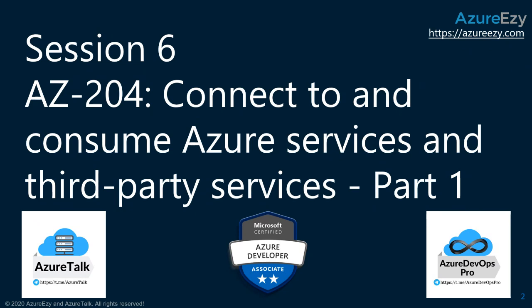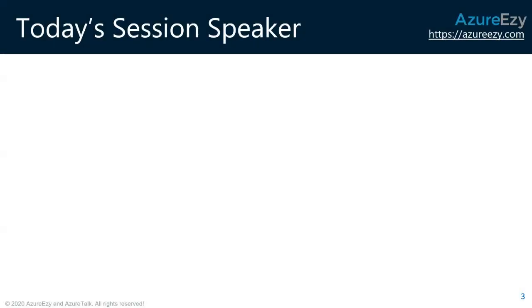Today we are going to learn how to connect to and consume Azure services and third-party services. This is part one, and we have a part two of the same session on this particular exam skill. If we talk about AZ-204, we have a total of 7 sessions, and today is the 6th session that we are going to deliver.